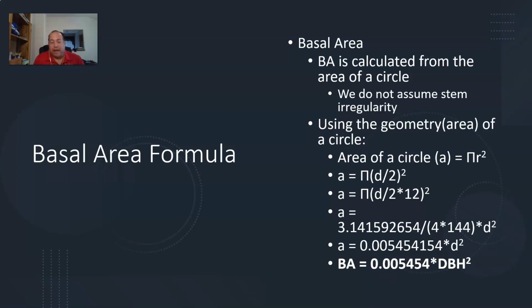But you need to know that formula and have it memorized. I have literally been at forestry conferences where older foresters meet younger foresters, and they'll shake hands and introduce themselves, and then the first question out of their mouth is, how do you calculate basal area? So it's one of those things that as a forester you're expected to know: 0.005454 times DBH squared.